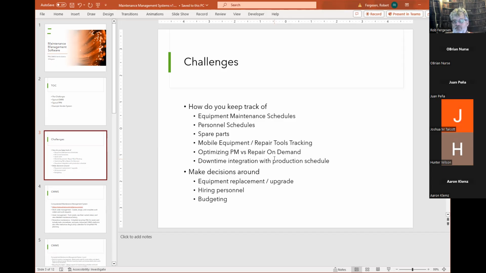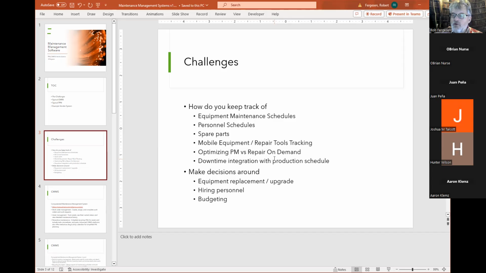But if you've got a plant full of equipment and there's different levels of maintenance, and then you have to integrate that with your production schedule, then sticking it on the calendar is not going to work out so well. And you throw in the fact that you might have 20 or 30 different maintenance personnel scattered across a few different plant locations. This gets trickier. So the ability to integrate all of that is very much a challenge. And it's been done a variety of ways over the years since we first had factories, since the turn of the century. But keeping track of that, personnel schedules, all your spare parts.